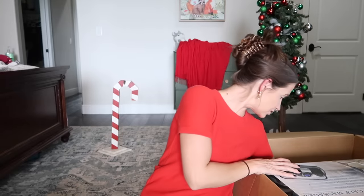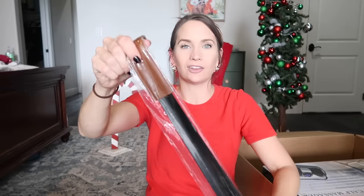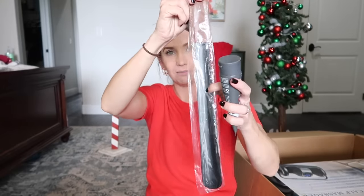For his stocking I got him a shoehorn — isn't this cool? It's metal. He used to have one that was plastic from IKEA but it broke over time. This one is long so you don't have to bend over or sit down to put your shoe on. It has faux leather at the top and a metal rod. Really nice quality.